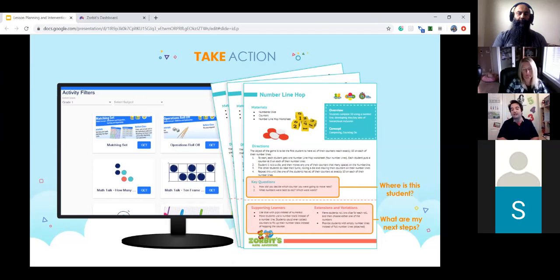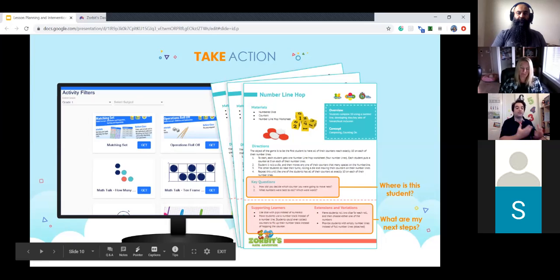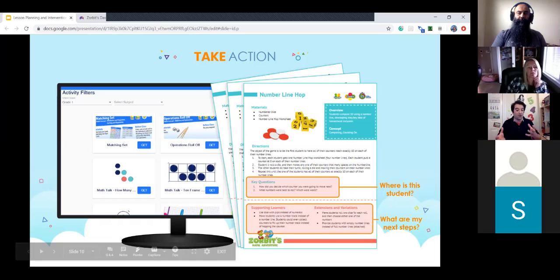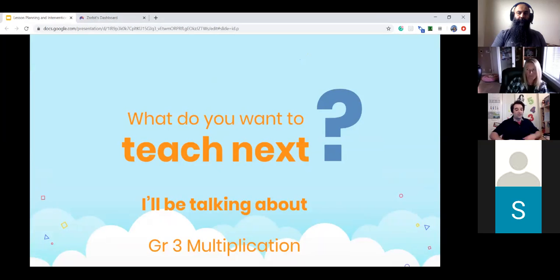And even within these activities, we're providing some recommendations as to key questions for teachers to ask so that they can better ascertain where their students are. These are the types of questions that are going to illuminate the learning and the strategies that students are using, and then we make some recommendations. Are they struggling? Well, here's some ideas that'll help support them. If they've already got the core idea that's at the heart of this activity, here's some extensions and variations to help further enrich that learning. So that closes that loop.